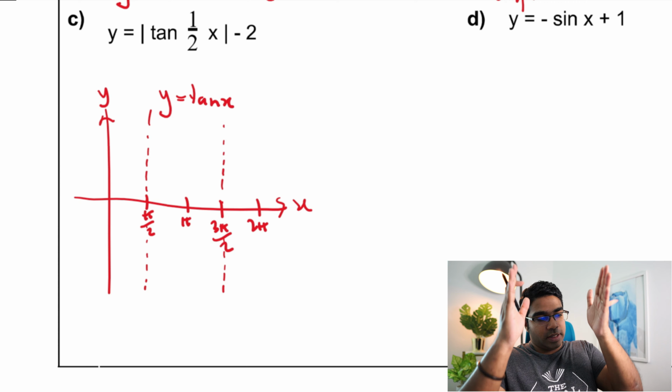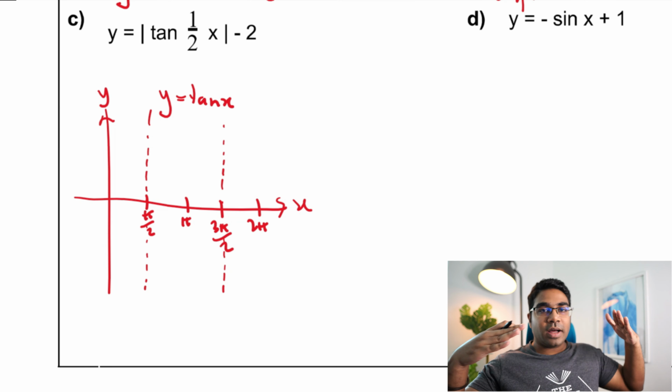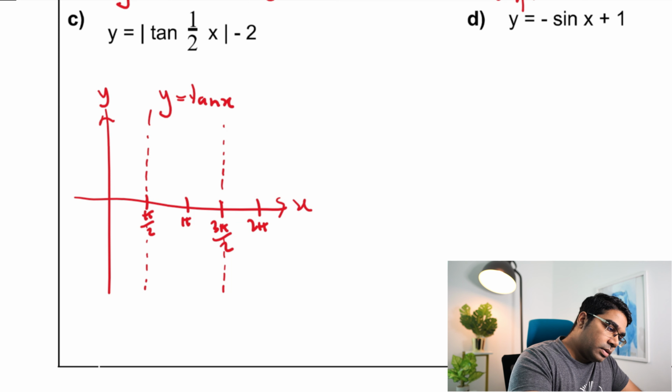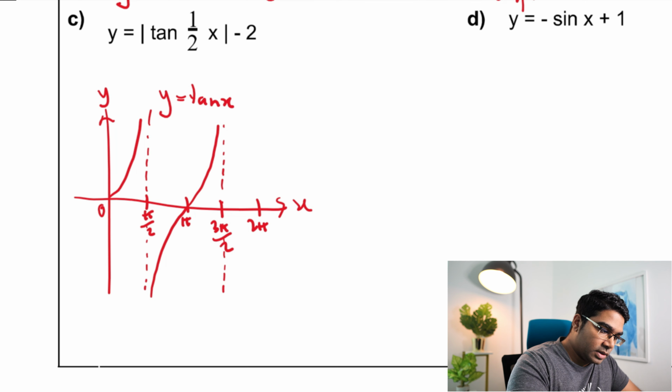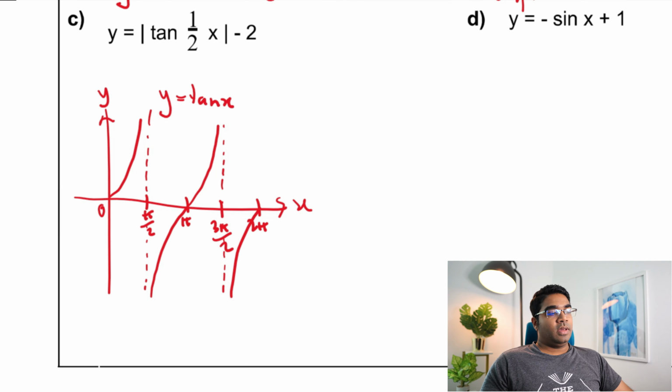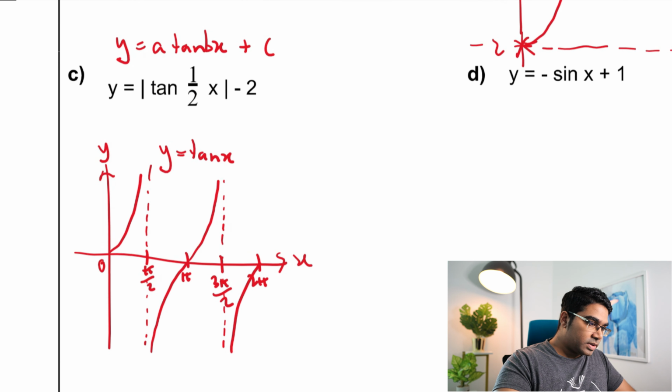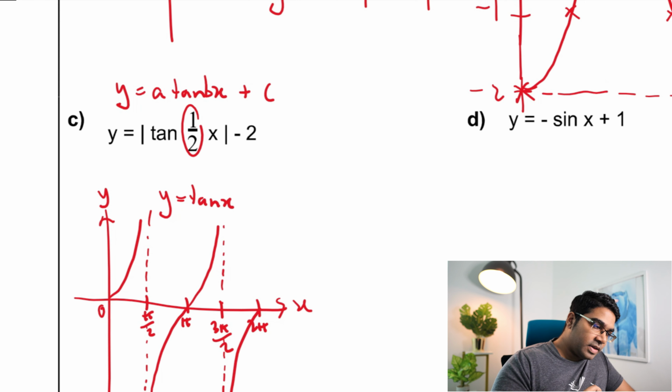Asymptotes are lines where the graph will never touch. The graph will never touch the asymptote. And so we go up from 0, we start by going up, and then we come from down. So don't touch the asymptote, we go to 0, and then we go towards the asymptote again, and back to 0. So this is a graph of y equals tangent x. So again, we start from within and we move outwards. So we have half here.